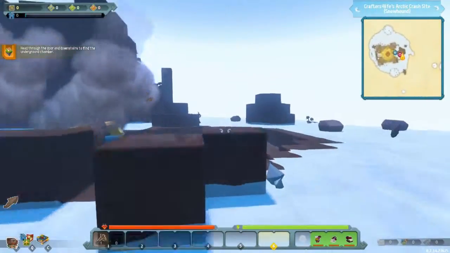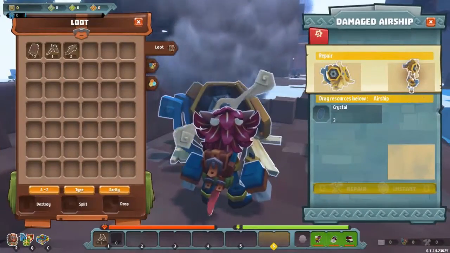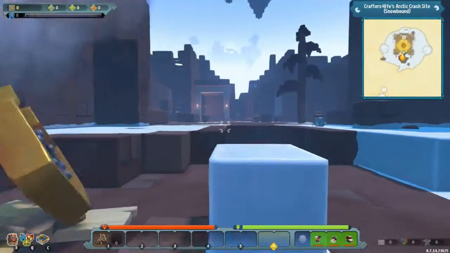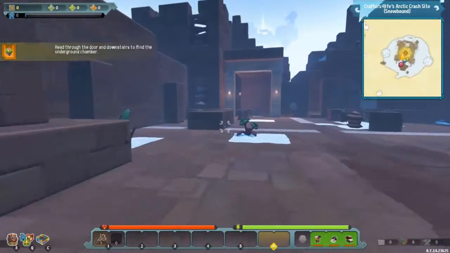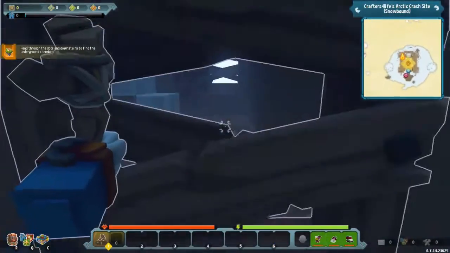Grab that. This is actually kind of cool. What do I do here, though? I took damage again. I don't know how I'm taking damage. I need 3 crystals. How do I get crystals? How does one do that now?